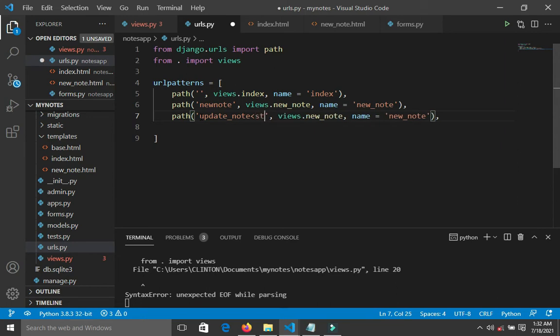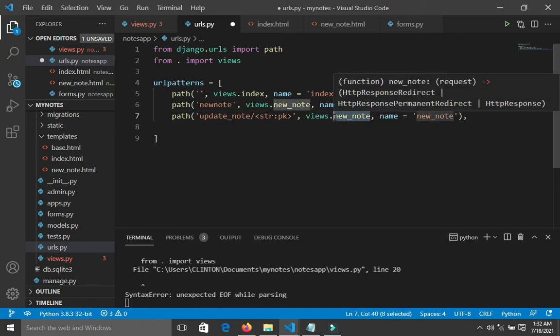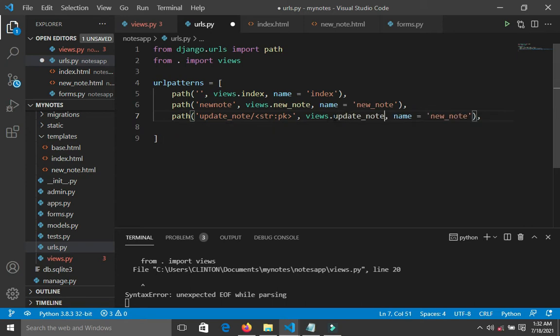I'm going to convert the pk to a string. I'm going to say pk. So there should be a slash here. Okay, I'm going to call this views. The name of our function is called update notes, and we're going to call this updates. Understand? Any name you like, update. So save now, and let's go down to the views.py again.